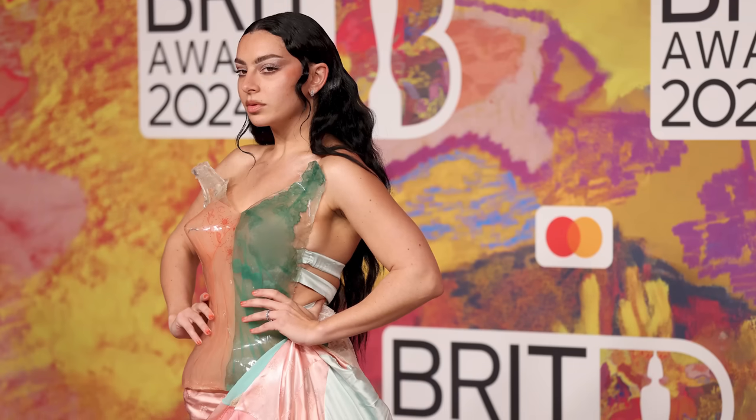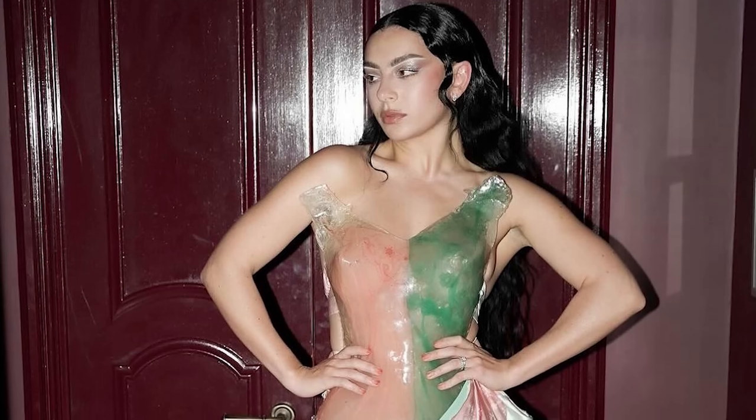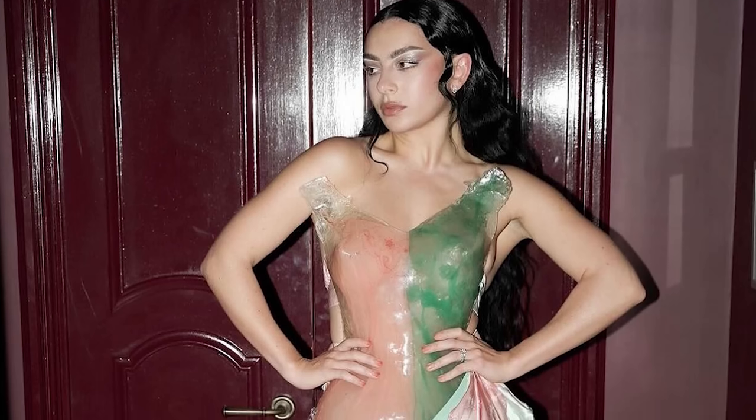This look is from the Brits this past year and it is a custom Marni look designed by Francesco Risso. I had a strong feeling from the jump the minute I saw this look, and Charli actually — one of the few times — was like I don't really know, we'll try it on, I don't get it though. We had a few other things in transit that didn't arrive yet, so we tried on other things, but nothing ever compared to how great this look was, so it was done.